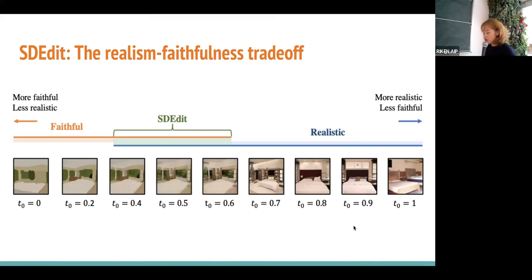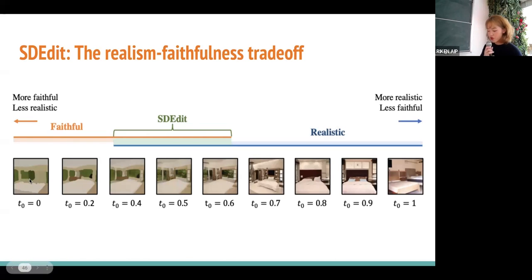If you insert your input very early on, for example at the beginning, which means you're just having Gaussian noise, then that would just be unconditional generation. So even though you can generate a very realistic image, the image is not going to be controlled by your input whatsoever. So if you start too early, your image is going to look very realistic, but it's not very faithful to your input.